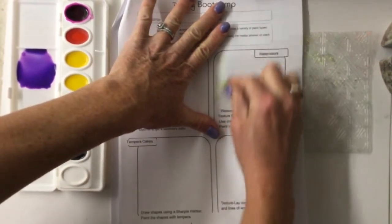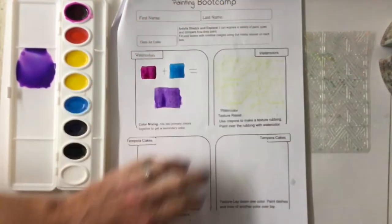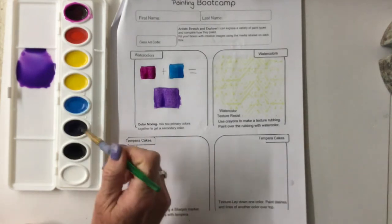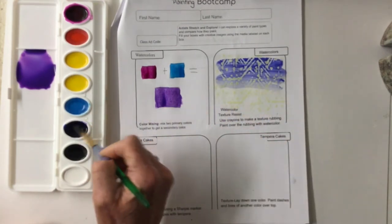Press down with your hand so that the paper doesn't move around, and press down with the side of the crayon while you're coloring. Use your paintbrush to apply a layer of watercolor paint over top of the texture rubbing, and you should see the texture rubbing show through.